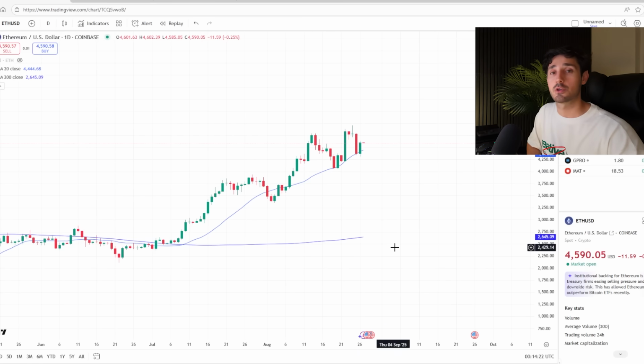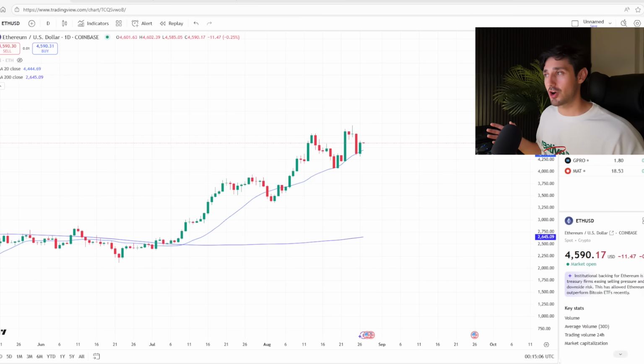And that is exactly why I use the 20 and the 200 MA for every single one of my charts that I look at. I like to keep it simple, guys. All I use are two moving averages, the 20 and the 200. And by keeping it simple, that's what allows me to make money. So hopefully this could be transformative for your trading, and hopefully this will help you keep it simple.